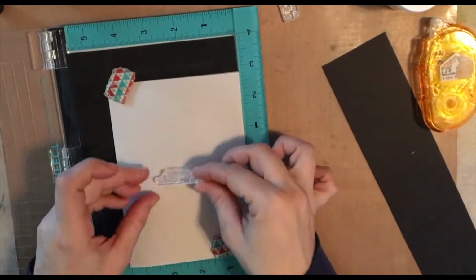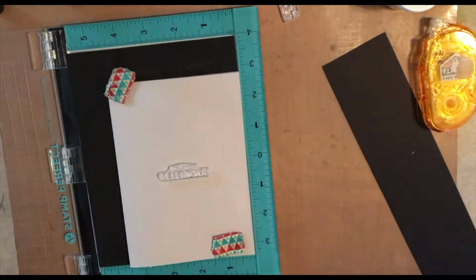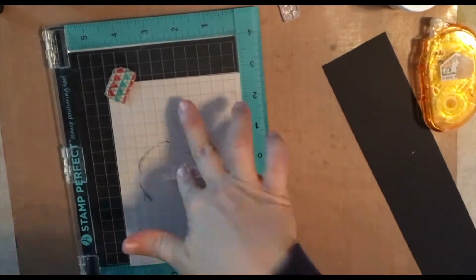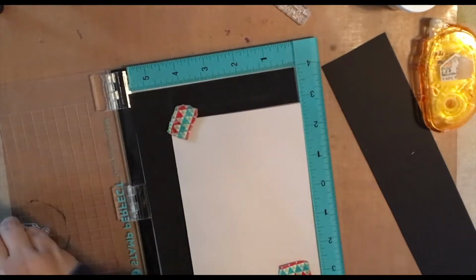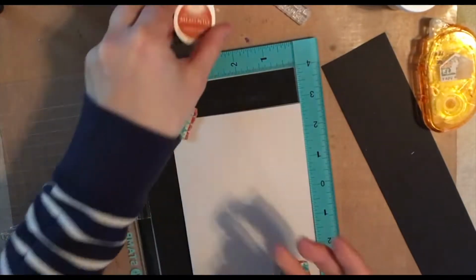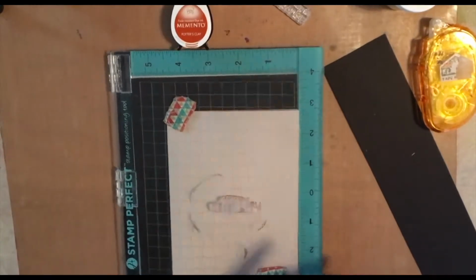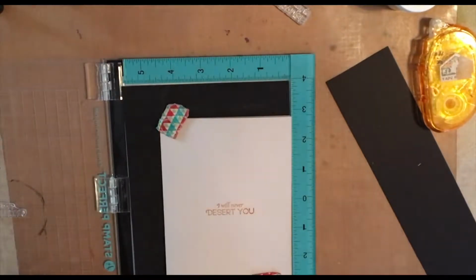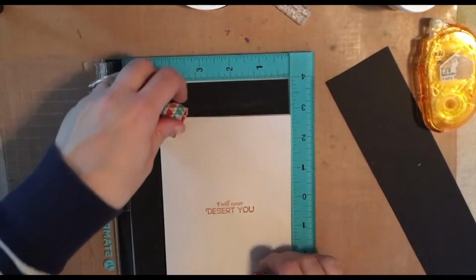So now I am doing the inside of my card. I usually always do the insides of my cards before I stick the panel on. I've learned from many of the mistakes, do not do it after you stick your panel on your card form, because you end up having this wonderful uneven inking. And as you see, I put I Will Never Desert You, that came with the kit, and that is in Potter's Clay in Memento.